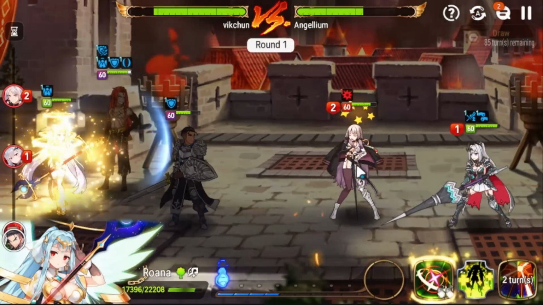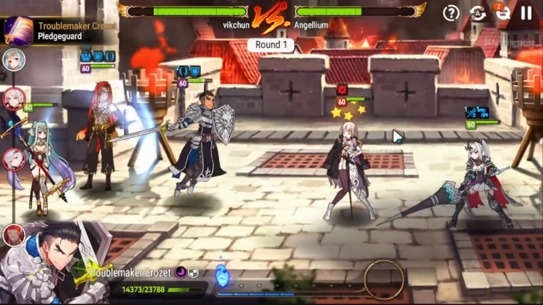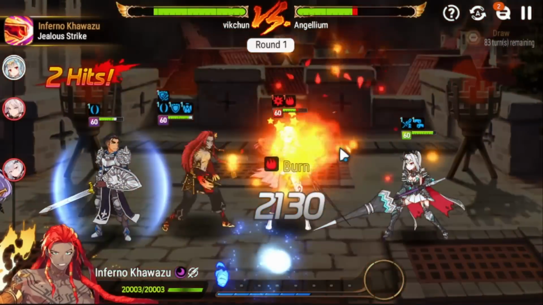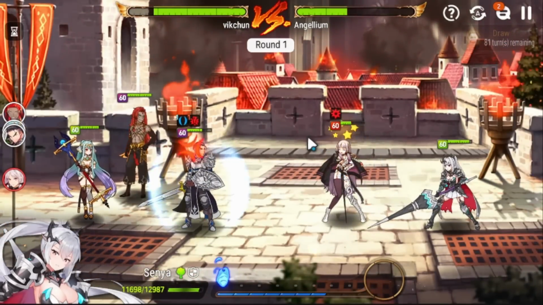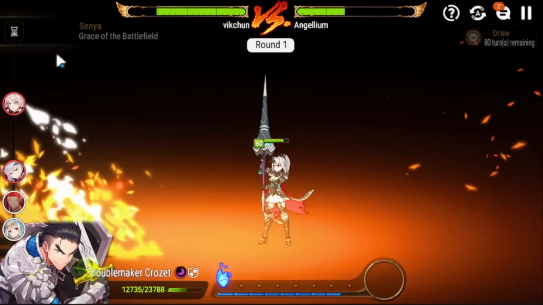We stunned the Lilius again. Wow, nice. Just gonna get another barrier from Roanna here. Just gonna S1 again. Sorry for the WhatsApp notification. S1 again, hopefully we land double burn, only one. So Senya goes into the Trozet, we don't care. Nothing matters. So now their abilities are coming back up, right? Let's see.